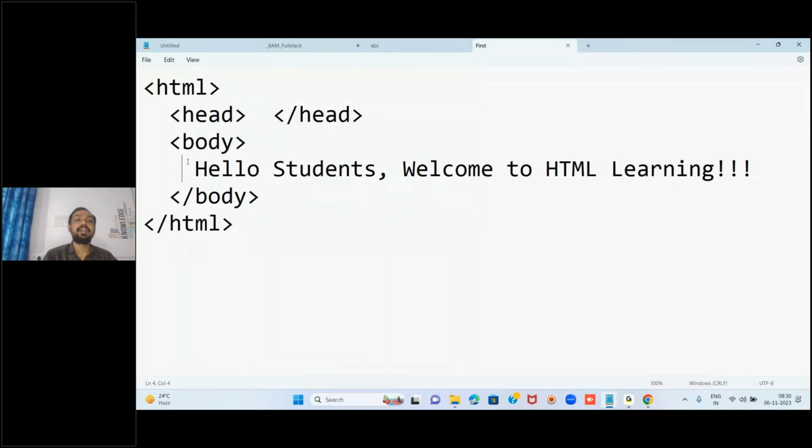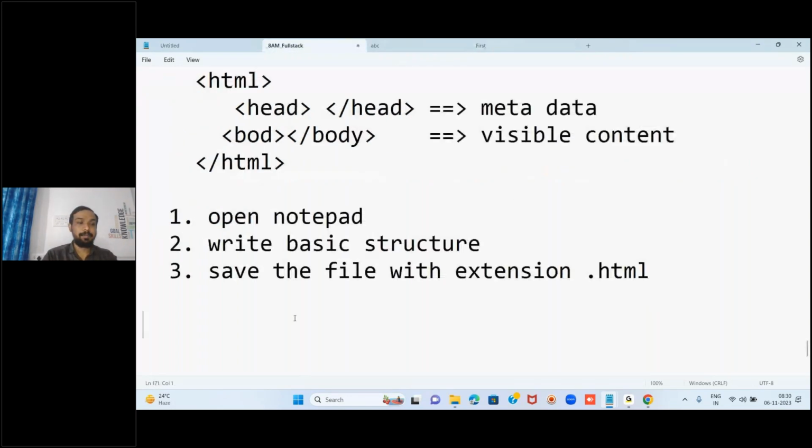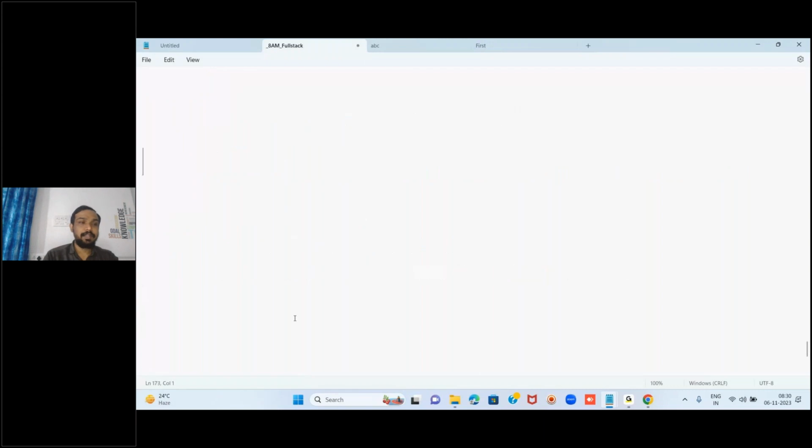Now, how is the content added here? Directly within the body, we have not mentioned anything, we directly started adding the content. But at the start I told you that when we talk about content, whatever content we are going to add to our web page, we'll have different categories. Generally, if you open any web page or website, what can we observe?